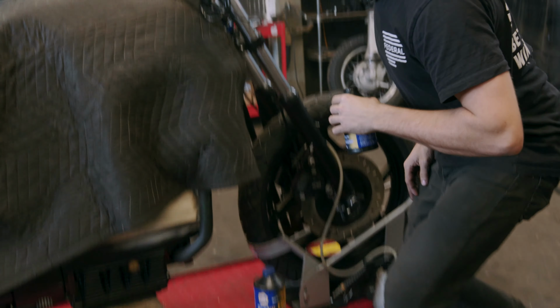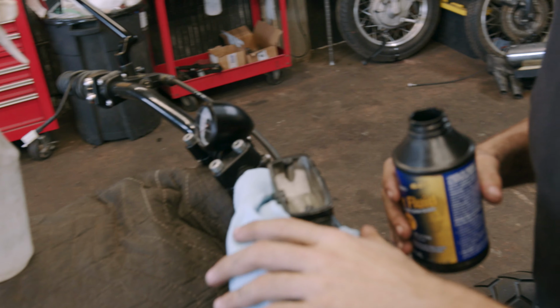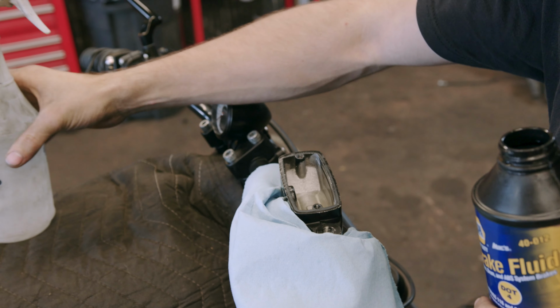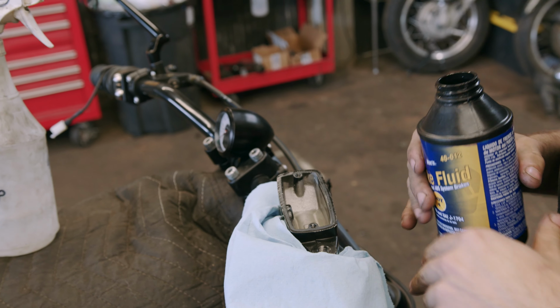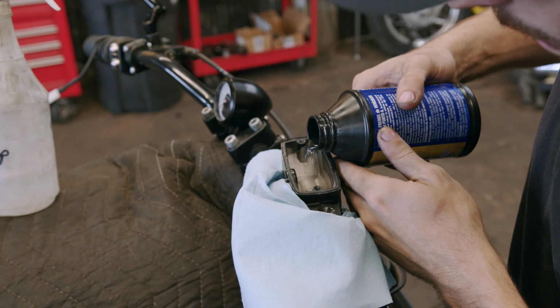And let's go take a look inside the master. So I've got some protection here to make sure that we're not going to spill brake fluid everywhere. And I've got water in a spray bottle in case we do, just to wash away the brake fluid so it doesn't take any paint away. What I'll do is I'll just add some brake fluid.